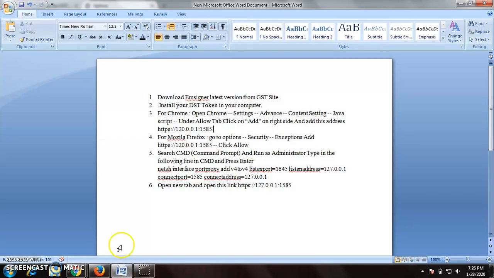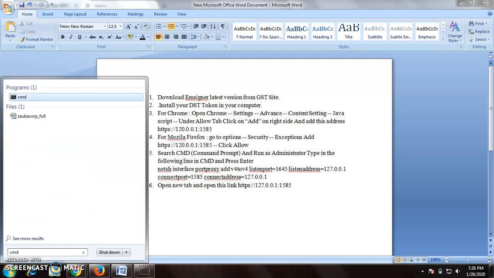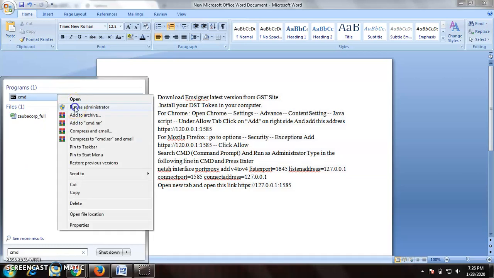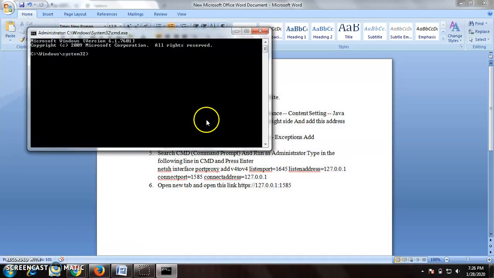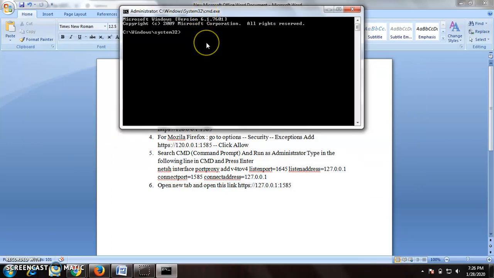Next you have to search CMD from the search button and run as administrator. So it is already opened.